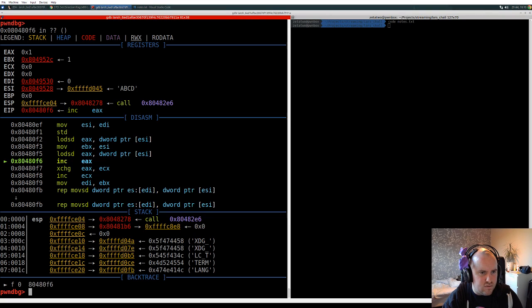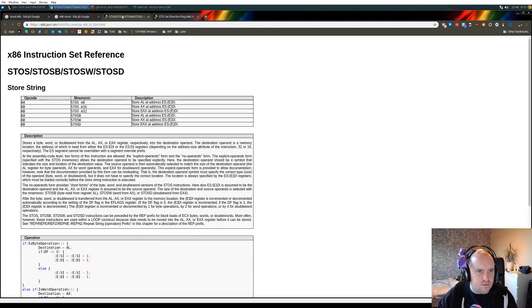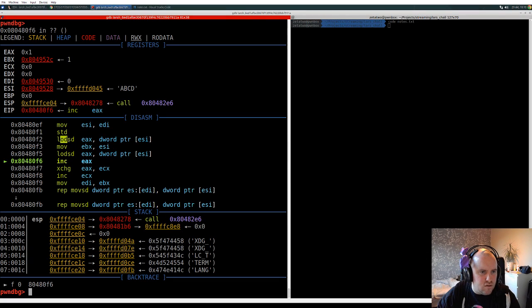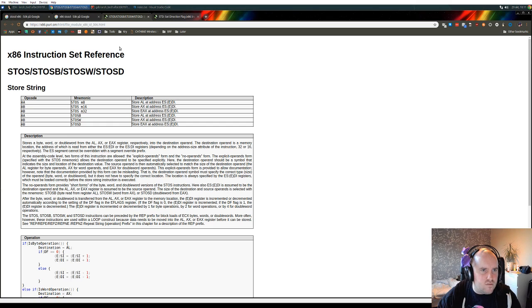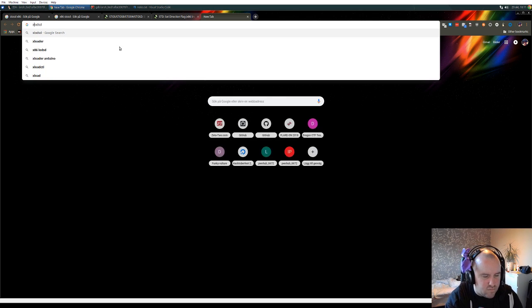Then we load the next thing. No, sorry, we load it. Okay, so that's where we're loading the data from. Now I need to look again here. Is the B register where we're loading from?